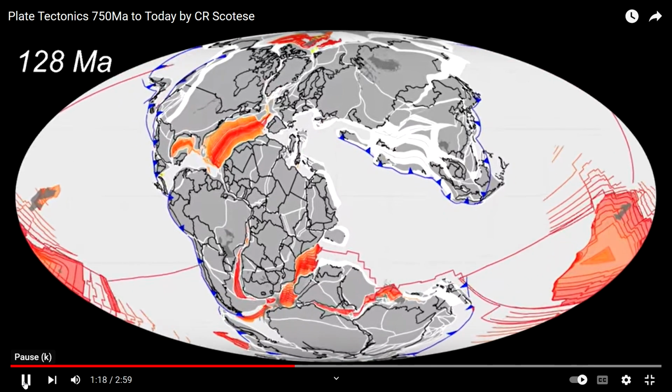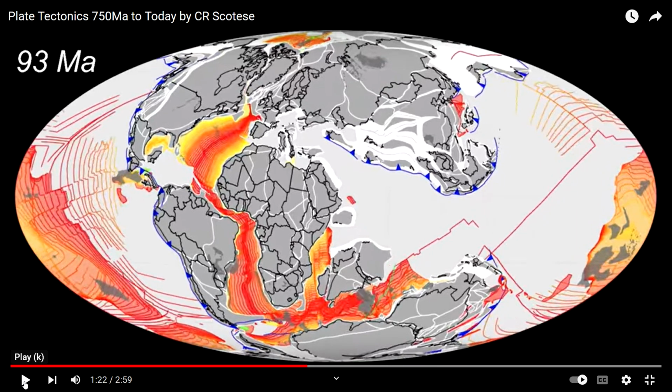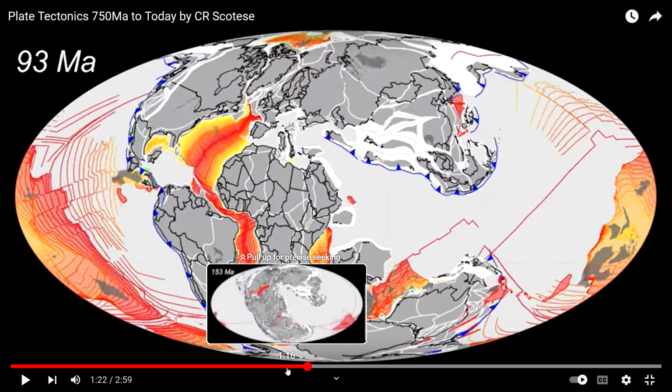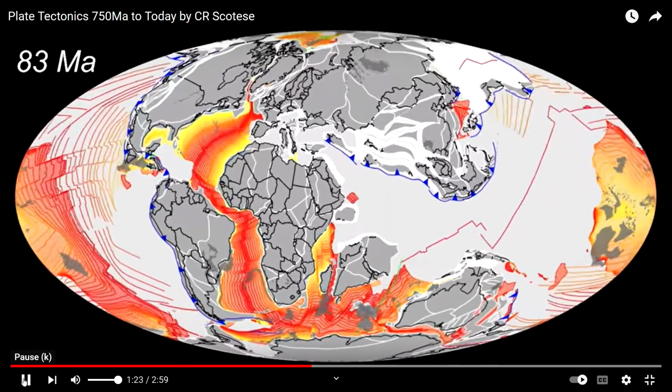But here we go a little more. We're moving along here. I'm just going to show you this because you all pretty much know this story. Now look what happens in Madagascar. It's attached to India here, but you go a little further back, and that thing's snugged on Africa. And here we have rifting drawn in here, but that doesn't seem to be the case. We do have new ocean crust, but actually it doesn't really look like rifting. It looks like there's a transform fault drawn here for some reason.